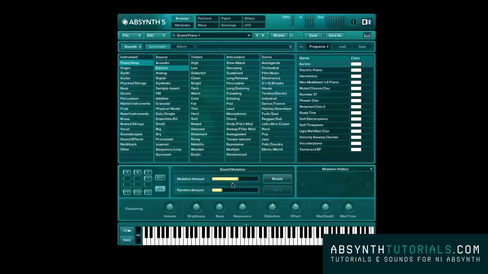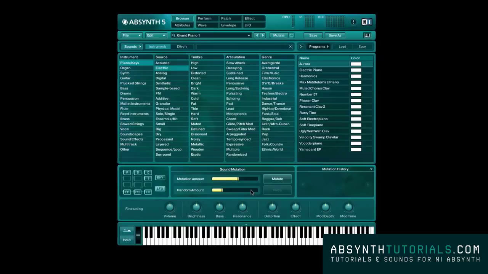As for the random amount slider, it defines the amount of randomization applied to the parameters affected by the sound mutation. The more you raise your randomization amount slider, the more your new mutated sound will swerve from the path between the original sound and the one highlighted on the search result list.